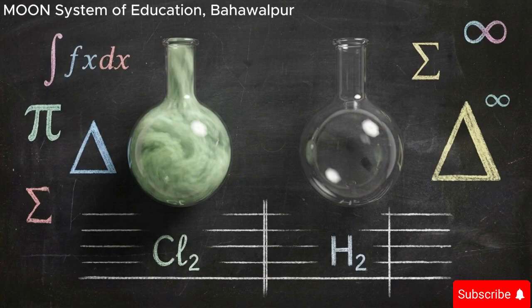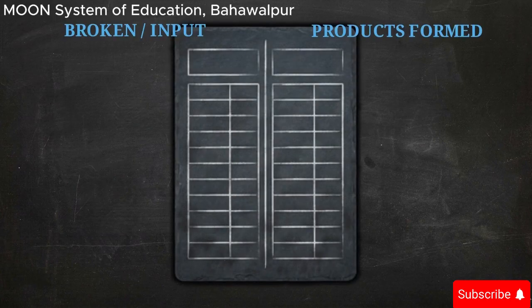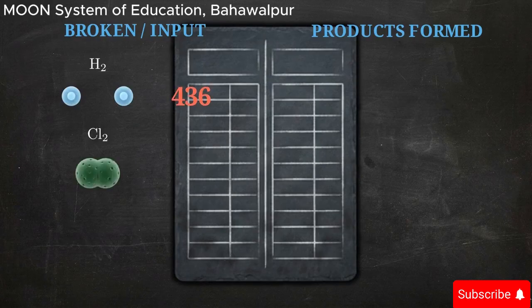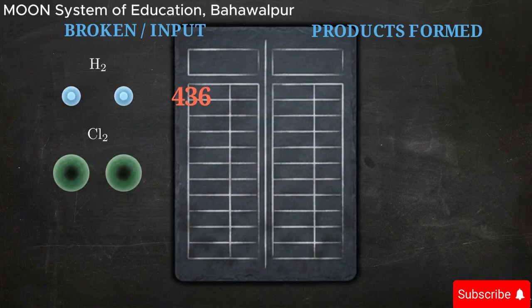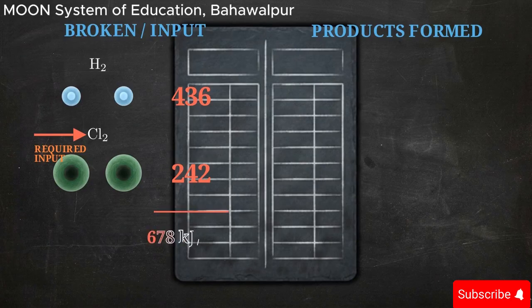We can test this ledger using a standard case study, reacting hydrogen gas and chlorine gas to form hydrogen chloride. We establish the reactant side of the equation first. Dismantling 1 mole of hydrogen-hydrogen bonds exacts a strict energy cost of 436 kilojoules. Dismantling 1 mole of chlorine-chlorine bonds adds another required input of 242 kilojoules. The reactant side of the ledger always represents a gross investment of energy that must be paid before any new structures can be assembled. We sum the gross investment required to break the reactants apart. 436 plus 242 gives us a total input of 678 kilojoules per mole.